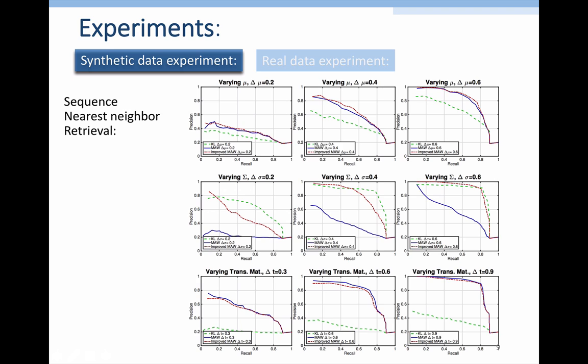We do both a synthetic data experiment and a real data experiment to validate MAW and IAW, and find that MAW and IAW have better differentiation ability than the KL-based distance. In the synthetic data experiments, we aim to compare MAW, IAW, and KL in terms of their sensitivity to the perturbation of the 3 HMM parameters. We observe MAW and IAW perform better than KL under the perturbation of mu and the perturbation of the transition matrix, and IAW performs on par with KL under the perturbation of sigmas.